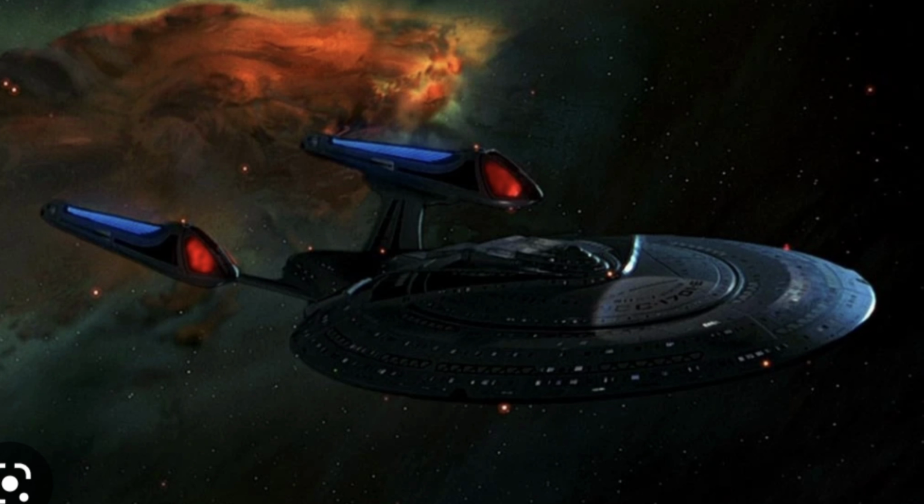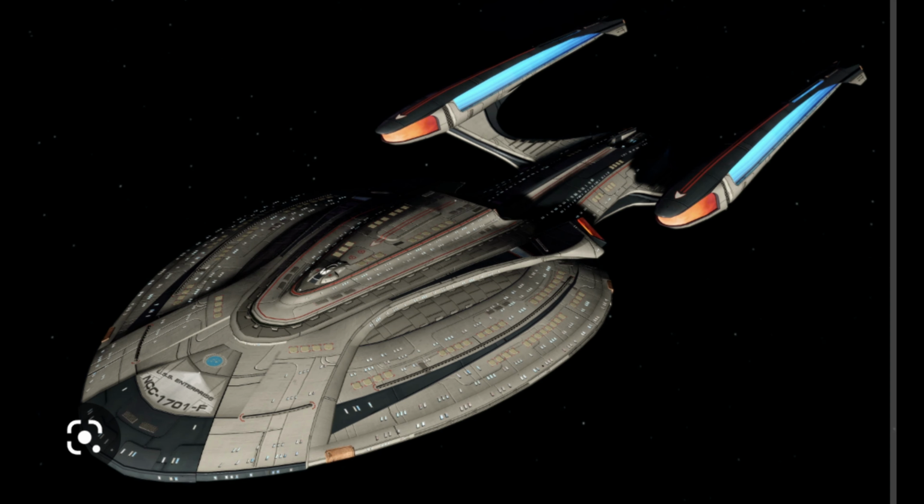But after playing Star Trek Online and after it being officially canon now, the Sovereign class was dethroned. Yep, my number one pick for my favorite Enterprise has to be the Enterprise F. I know we haven't seen her on screen, and when we do see her on screen, she's due to be decommissioned. But I mean, come on. Look how beautiful the Odyssey class is. The Odyssey class is such a massive step up from the Sovereign class, and she's a beauty.